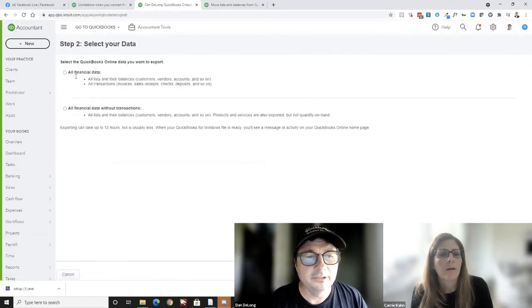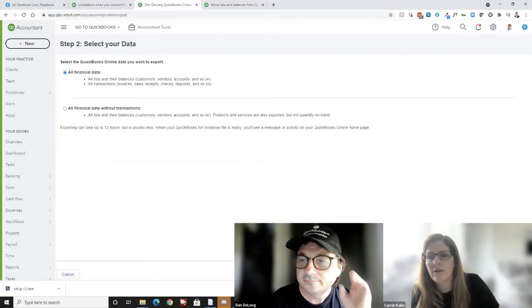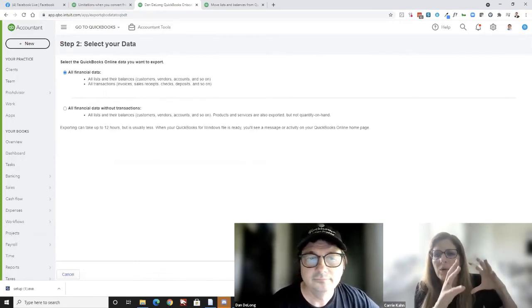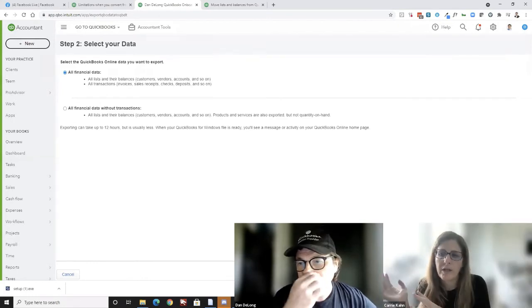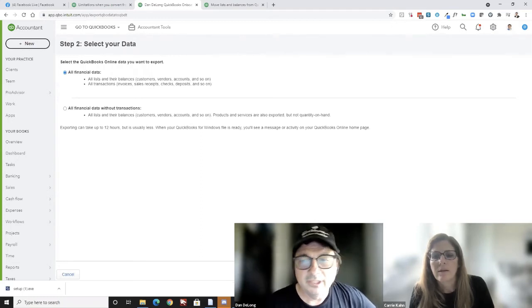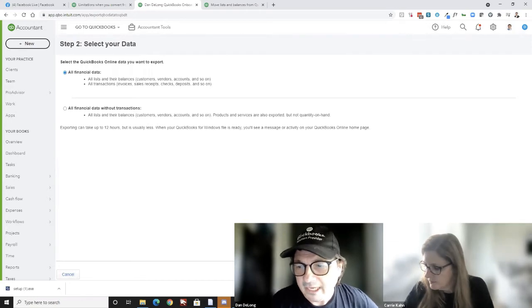And then as soon as I choose all financial data. So if you do this and you don't like the results, you can do it again because you're just taking what's live in QBO and moving it to a new file. Or if somebody went in after you had requested data and then did a whole lot of work and you wanted to convert it again, you certainly can.